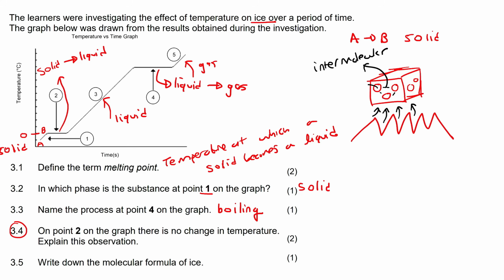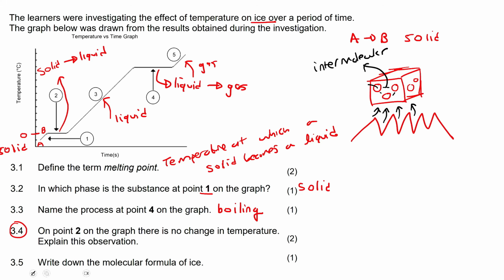So we are going to notice on the graph that the temperature of the molecules is not going to go up, because they're not going to start moving faster and faster and faster. So we're not going to see it increasing like we do over here and over here. Instead, that energy that is coming in from the outside is going to be used to overcome these forces. And so the temperature remains constant while we are converting from a solid to a liquid.